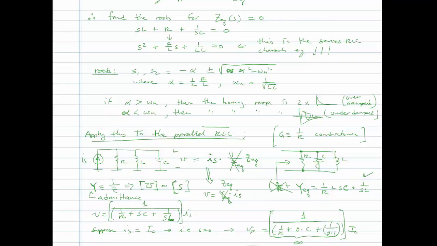Okay. So now, the admittance does blow up. That's true because the inductor is a short. So there's infinite admittance. But the voltage that results across that admittance is 0, because it's essentially like a short. So we have 1 over infinity. Therefore, V_p is equal to 0, as we would expect. All right, let's head on to the next page and we'll look at the homogeneous response.